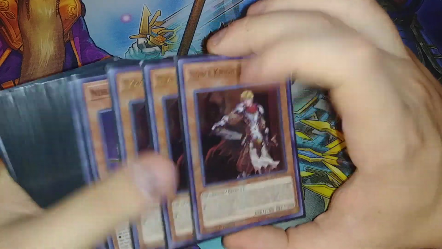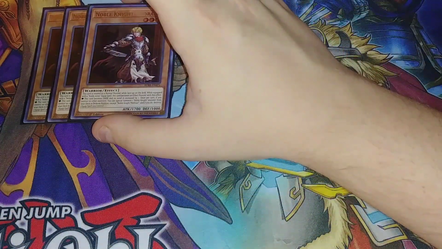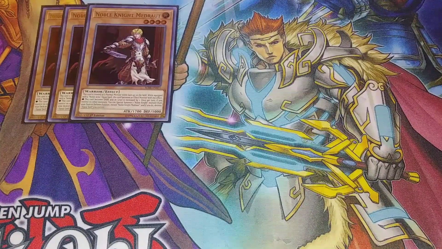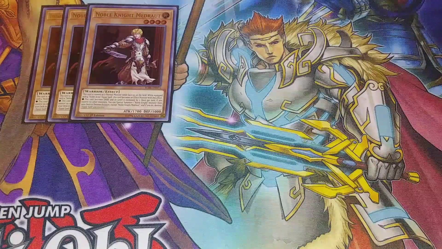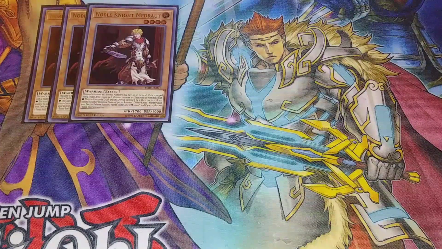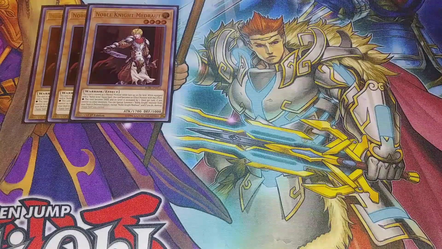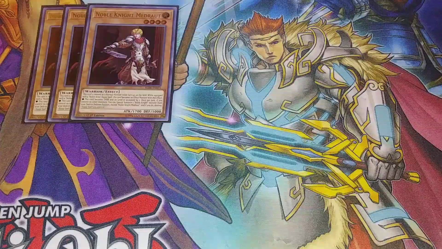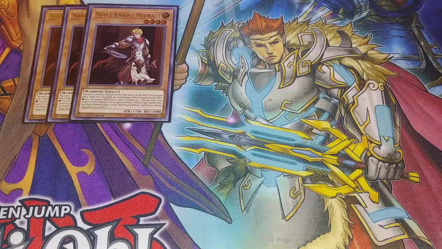So first off, we're going to be playing 3 copies of Noble Knight Madrot. Noble Knight Madrot is an awesome card that counts as a normal monster while face-up on the field, and when it's equipped with the Noble Arms, basically one of the swords, he becomes a dark monster that becomes 1 level higher, and then once per turn, if you control no monsters, you can special summon a Noble Knight monster from your deck in defense position except another copy of himself, and if you do, you have to destroy an equipped spell card on your side of the field.